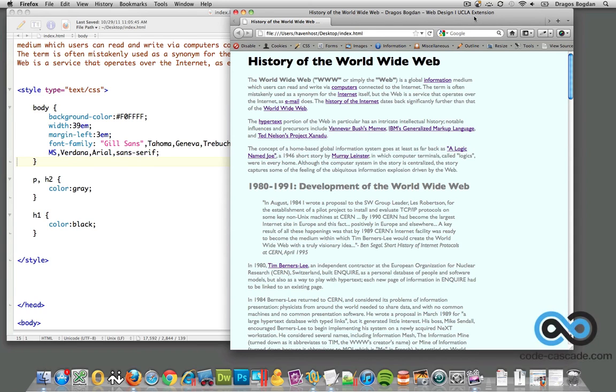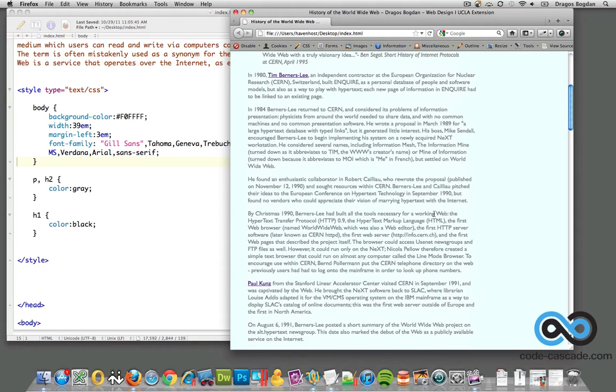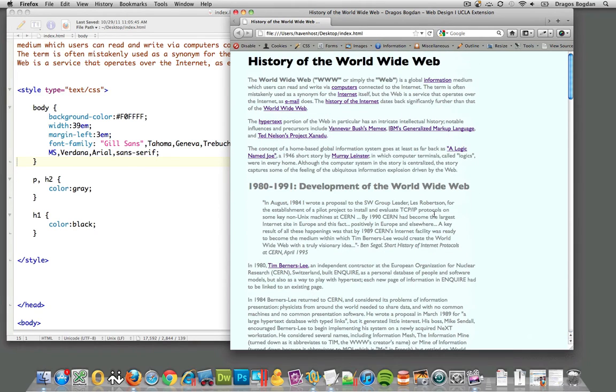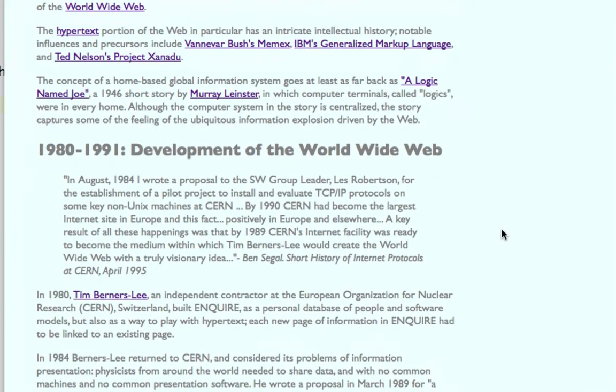What I want to do now is increase the readability of my document over here. It looks pretty good, but it definitely has a lot of room for improvement. What I'm going to do first is change the line height, which is basically the spacing between the different lines of the text, and increase that a bit.